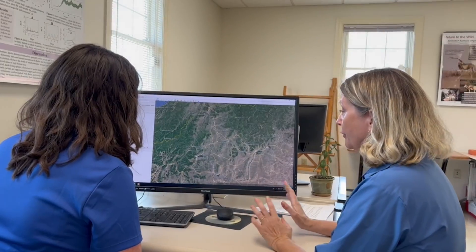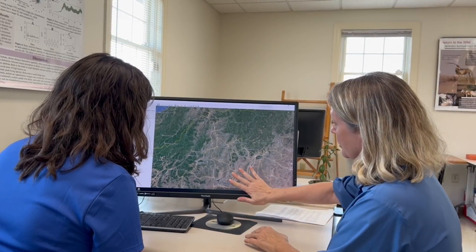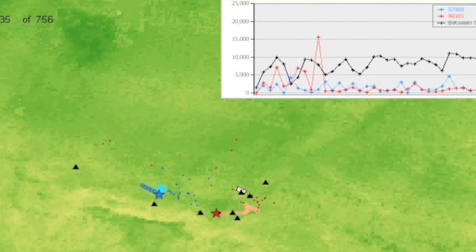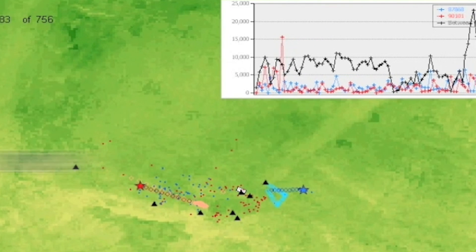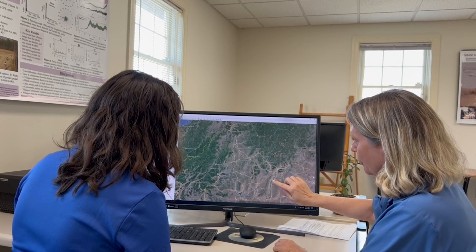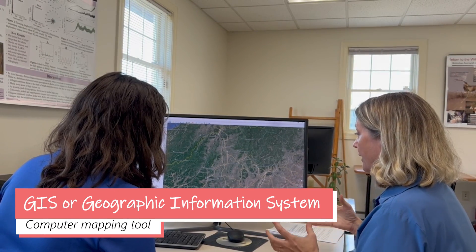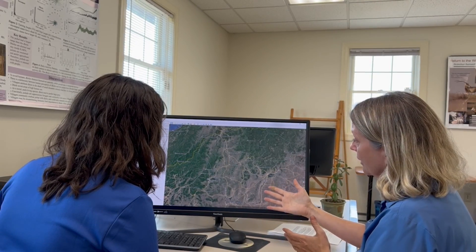We can get their movements. One of the really powerful tools we have is getting images of the earth from satellites. This is a picture of the earth, and you can see this is habitat for Przewalski horses — you can see the different types of habitat. We can put their movements over this and see what they're selecting, where they're moving, how big a space they're moving in. We can also layer different information like roads and boundaries of the wildlife reserve. By putting this all together in GIS, which is a computer mapping system, we can discover new things about their ecology that we can't see when just looking at the roads or just looking at the land cover.